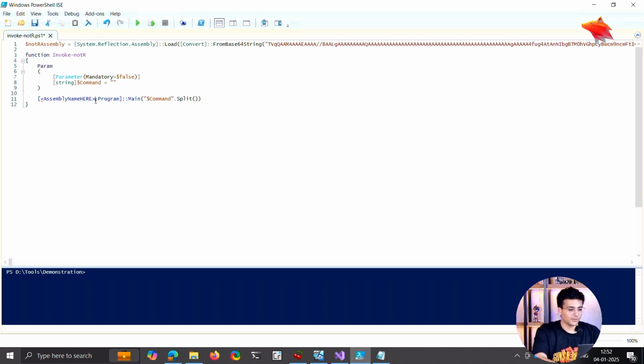We can also confirm any of these things through something like dnSpy. We can decompile the whole binary and look at what exactly we want to execute. It's not necessary that we just execute the main. We can execute any other inbuilt function. Okay. So not Rubeus.